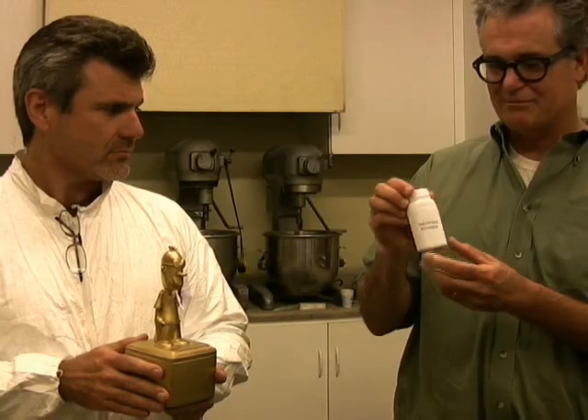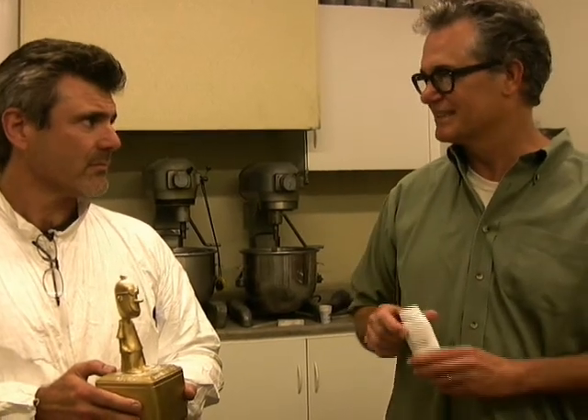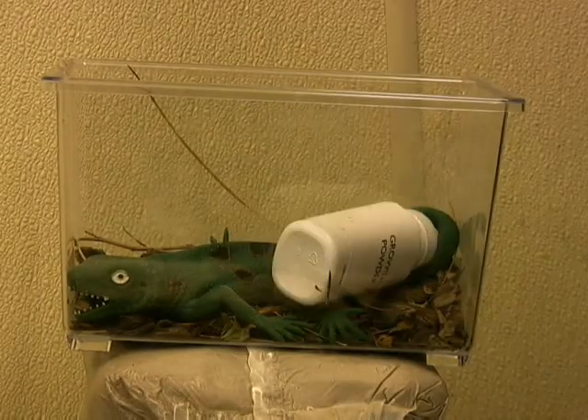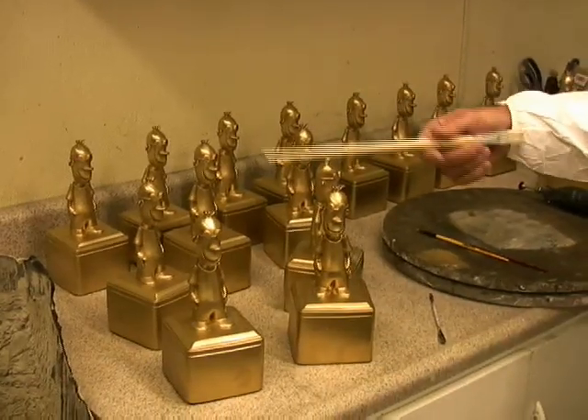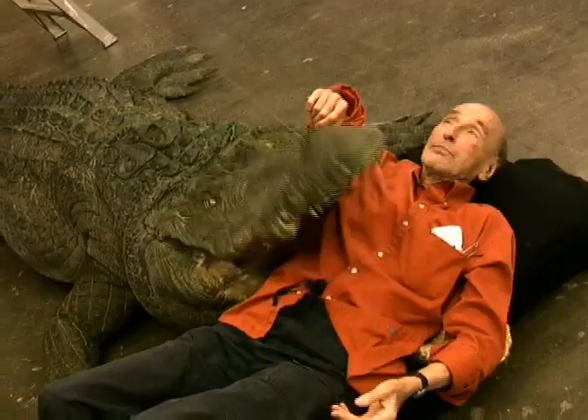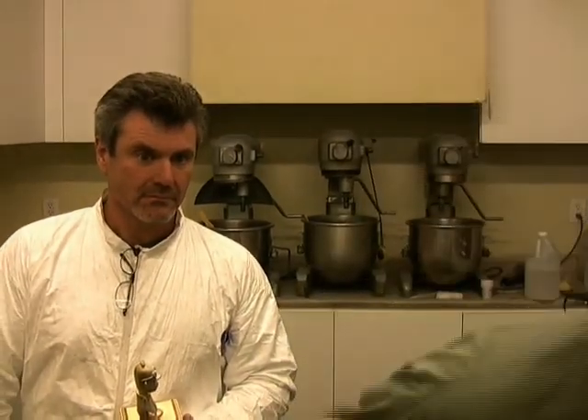We can use this growing powder. What do you say we just sprinkle a little on the statue and wait for the results? I'm kidding, of course — this doesn't really work. Well, Alec, you've done such a great job. Why don't I order another 50 golden Doozie statues? Could we talk about that? Because you haven't paid for any of these. Oh. I was wondering, maybe you'd take original drawings? Help! Help! Help! What did you do? Help me! Oh, boy.